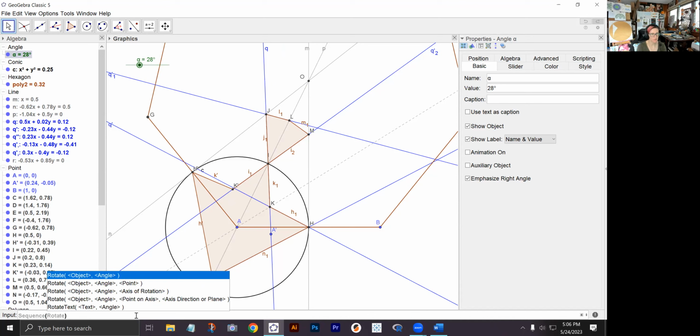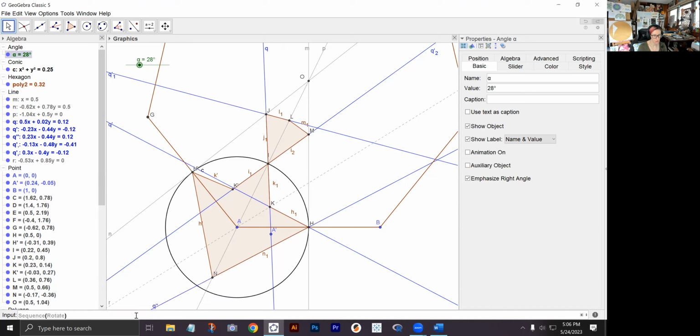Now I'm going to rotate a polygon. So I'm going to open parentheses. I tell it what I want to rotate, and this kite is quadrilateral Q1, so little q1. I tell it by how much I want to rotate it. Well, we're looking at a 7-fold rosette, and there are 2 pi radians around in a whole circle.